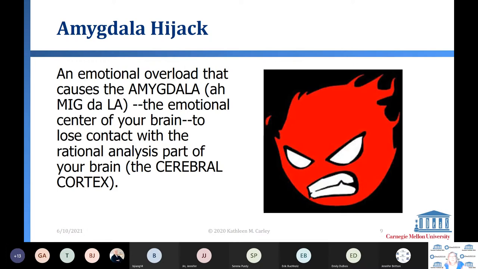So when you have an amygdala hijack, what happens is your brain gets emotionally overloaded, and you stop making decisions with the rational part of your brain and start responding to things emotionally. You get toppled over into an amygdala hijack. That's a very high intensity adrenaline rush type thing, and it's hard to stay there. So people get toppled over, and then they will gradually relax from it and get back more into the rational part. So when you want to get people to respond in a certain way, you topple them into this hijack, give them something to respond emotionally to, they'll do it, then they'll slowly topple back. That's part of an influence campaign, and we'll see more how this plays out.